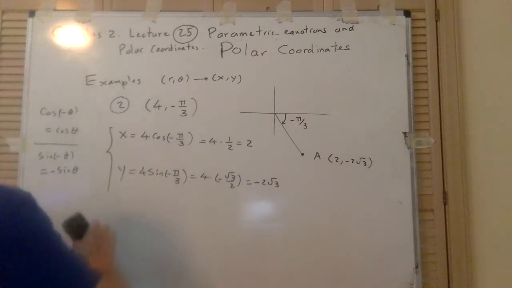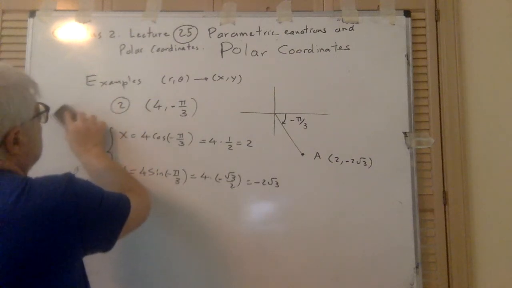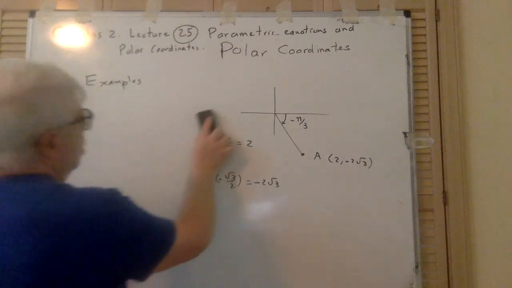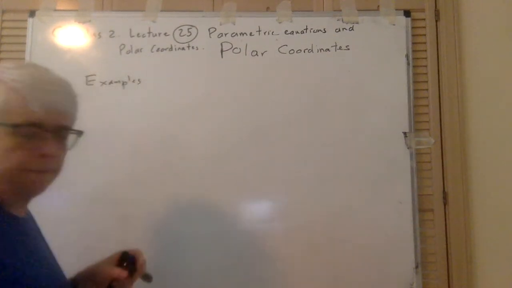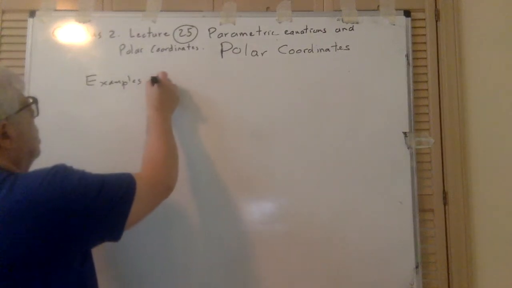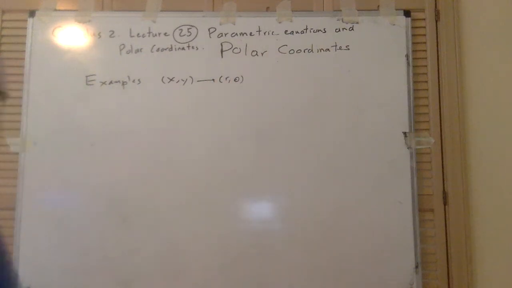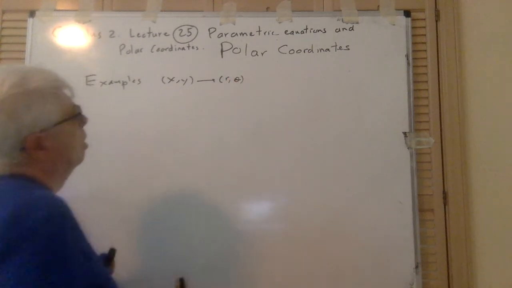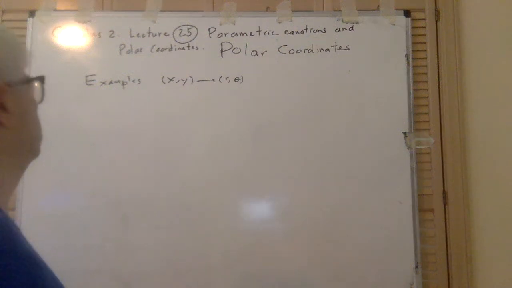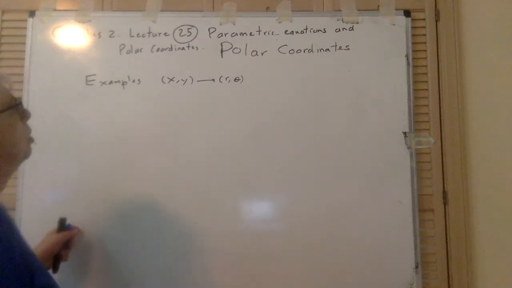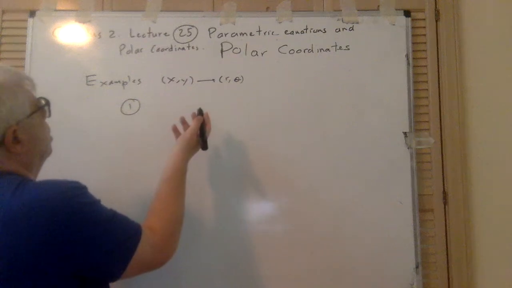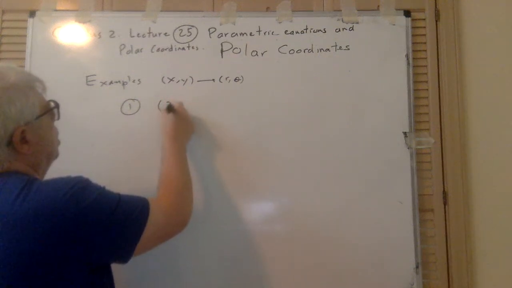Let's do rectangular the other way around. So examples, x comma y to r theta. You might find some general formulas for this on some websites or in some books, but my recommendation is don't use that because you don't remember that. Yeah, you're taking home exams, so you have access to the book or internet. But anyway, let's say x, y, let's just take 3 and 2, say.